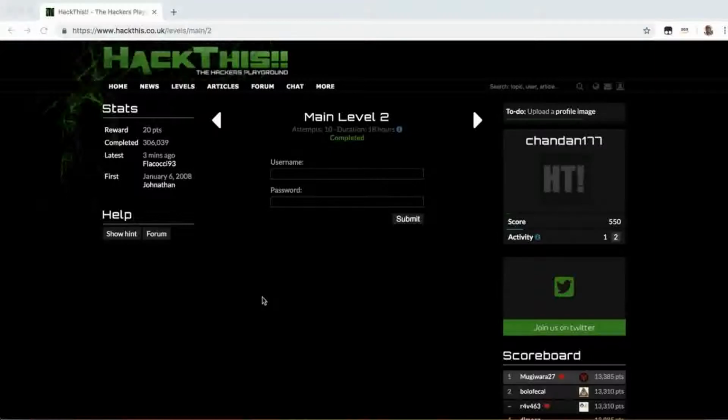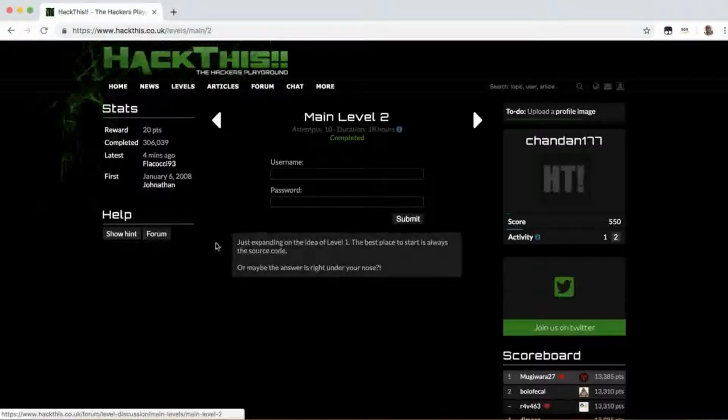In the previous video, we saw how we cracked the first level, where the code was embedded in the HTML code as a comment, and as a security concern, we should never do that. And this is the second level, and we'll try to crack this level also. Let's see the hint. What does that say here?